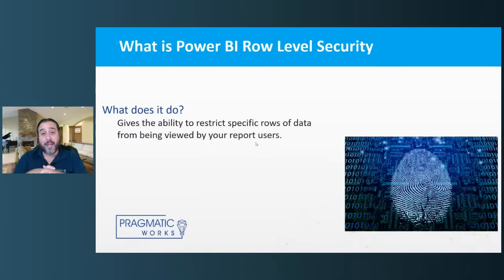If you don't use RLS and you need group A to only see this info and group B to only see this info, now you're having to create multiple data sets, right? So now you're creating more objects you need to manage and maintain, versus having one report that has all the data that services this massive wide audience, and individuals only see what they need to see.